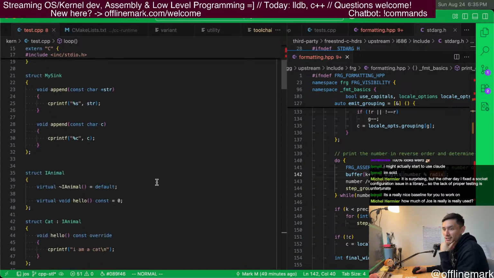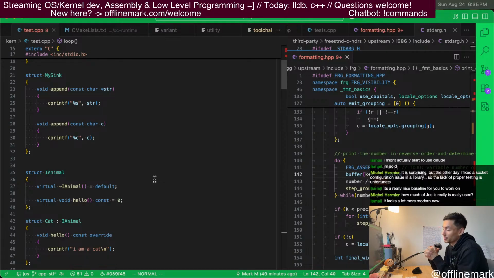So how much of Joss is really useful? That's a great question. It was useful in the sense that it taught me everything I know about OS programming, but in terms of the actual code I'm going to use going forward, I think I will be referencing it quite a bit. When I actually start writing my own OS, there will be a lot of times where I'll have the Joss code up to reference and potentially even copy paste from.